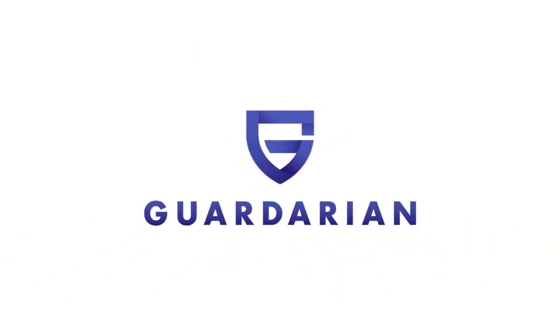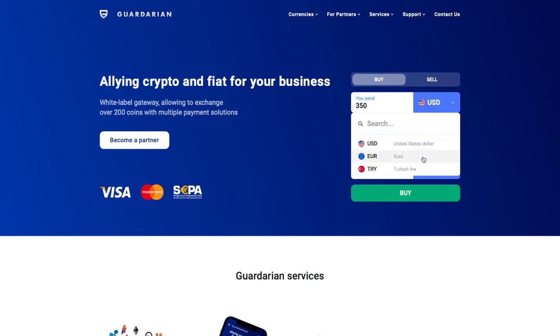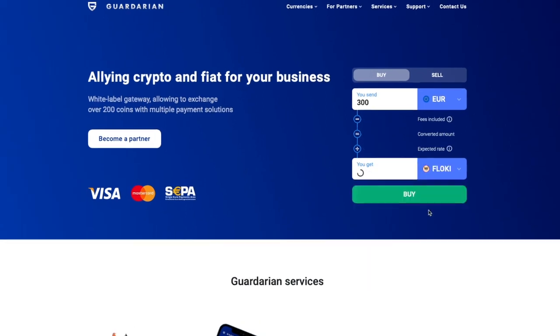Buying FLOKI token on Guardarian is simple and secure. Jump to our homepage and let's get started. Select a fiat currency you want to exchange, and enter the amount you wish to spend. Then select FLOKI from the cryptocurrencies on the drop-down menu.